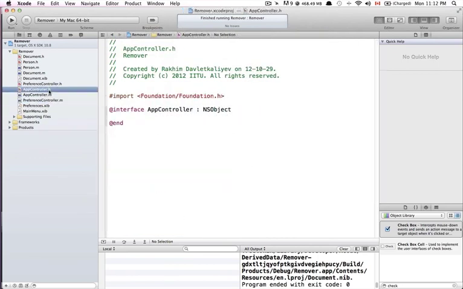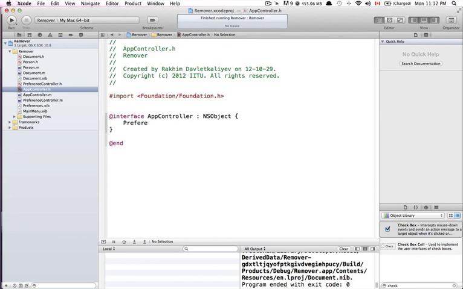And in AppController.h, I want my application to have this preferences window. So let's create a new variable called prefer... Well, it doesn't know about this class yet. And the thing you would do usually is import this H file we just created. But consider this.